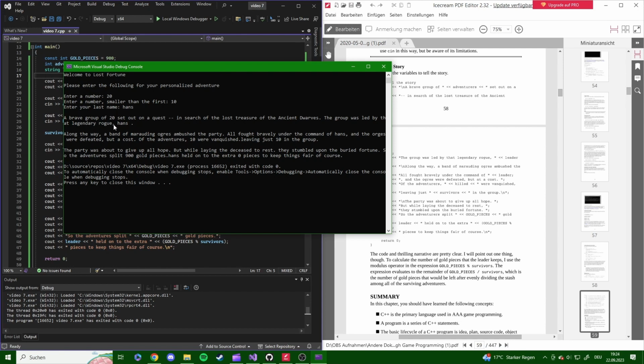A brave group of 20 sets out on a quest in search of the lost treasure of the ancient dwarves. Along the way, a band of marauding ogres and so on.